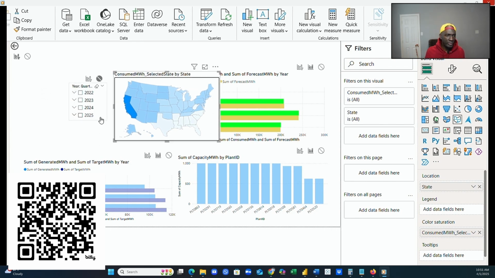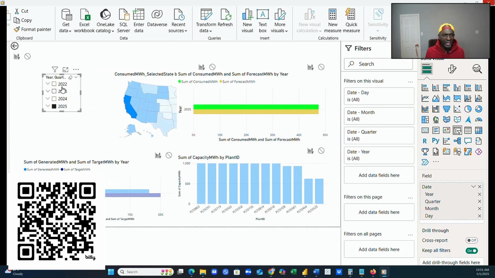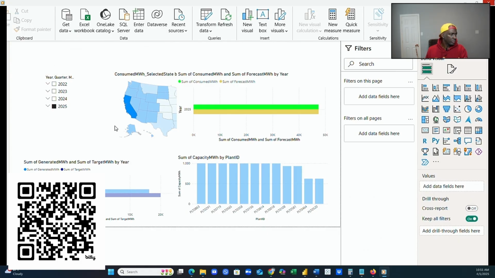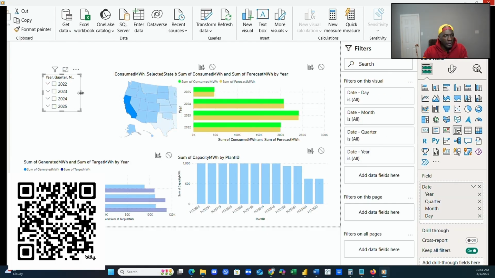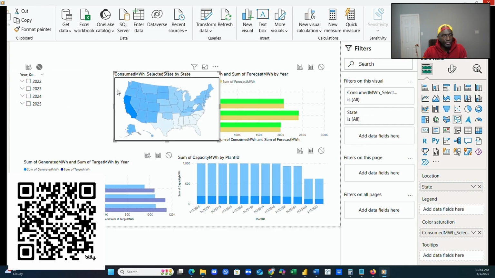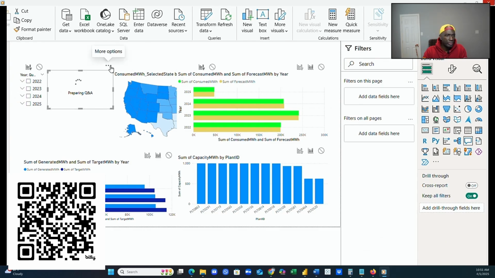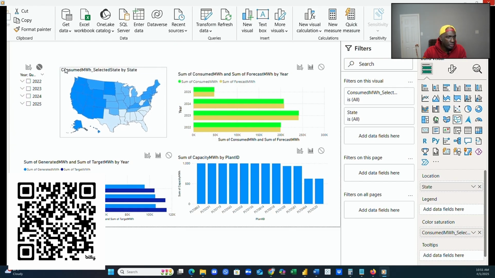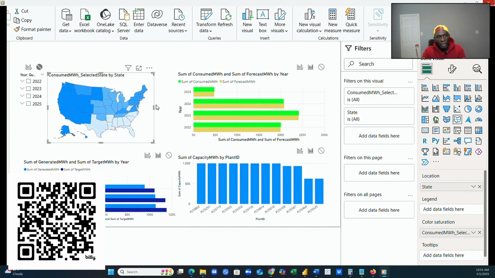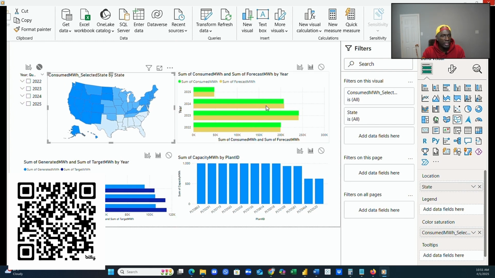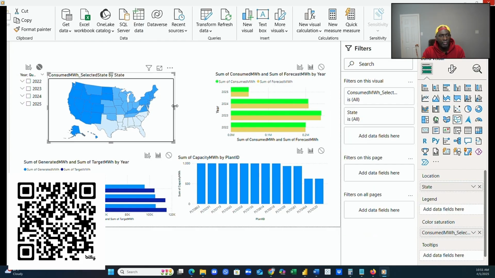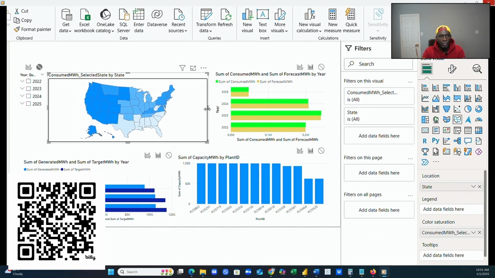So I'm steady playing with this thing, and after a while, you'll get to the point where you'll say, hey, I'm tired of playing with this. This is not what I want to do. I mean you don't want to spend a whole lot of time on one or two visuals. Eventually, if it's a visual that you have to have, you want to do some research, whether you go into YouTube and search it, or go to one of your resource books and get a better understanding of how that visualization works, or how that calculation, that measure, or that calculated column works.